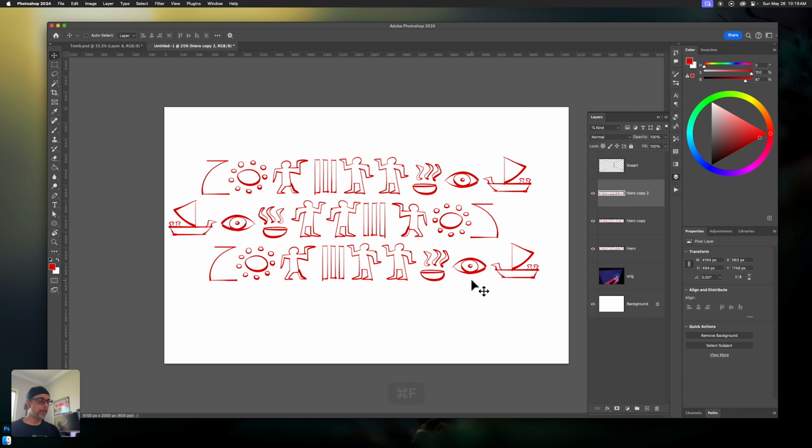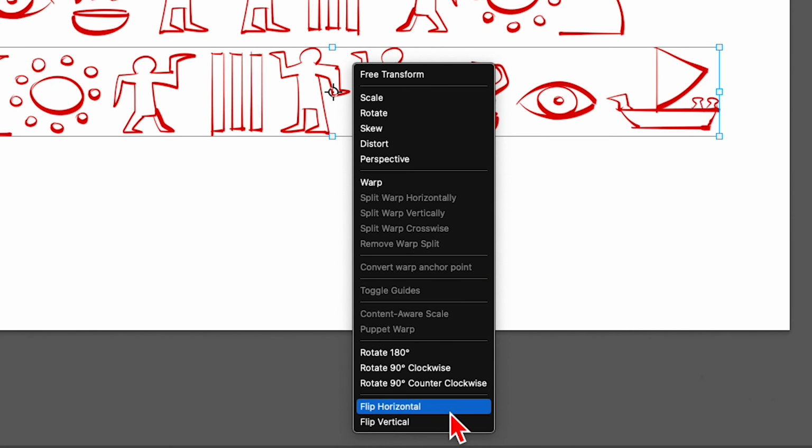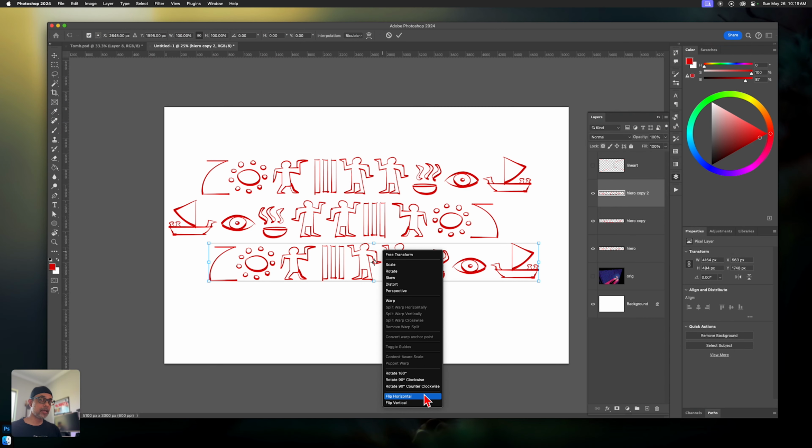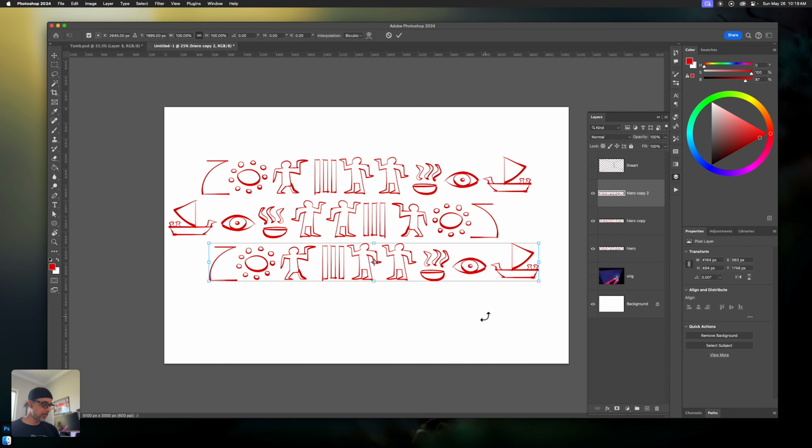And the way that I'm flipping it, I've got a keyboard shortcut that I've set up to transform flip horizontal. Like if I hit the transform key, right click, there's a flip horizontal option. I've got that mapped to a keyboard shortcut because I use that command quite a bit. That's how I'm able to save some time. So in case you're curious as to how I'm doing that so fast, let me know in the comments if you want to have me show you that particular setup in a future video.